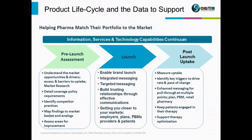Sure. And again, it's understanding where the product is in its life cycle. Is it pre-launch, launch, or post-launch uptake? Different data sets are used to analyze the market upfront to understand what the barriers to entry are, even before a molecule is taken up for approval. Is there a real market opportunity here? Is this another me-too? Why do we need that? So, understanding the pre-launch requirements, and then at launch, using data to become very focused and targeted, what we refer to as building high-performance networks. Understand where the payers are, how they're affiliated to the PBMs and the actual physicians, what's the reimbursement code, what's the pricing information around that, and then building contracting strategies around that, which then ties into the post-launch uptake process of pull-through and measurement and then program refinement.